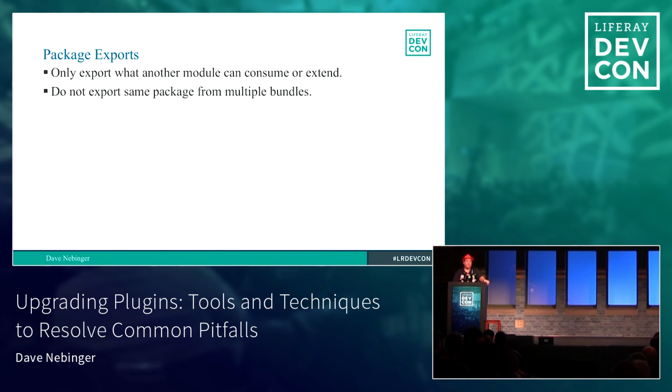And the last one is an important one. Do not export the same package in multiple bundles. OSGi does not distinguish between classes in packages. It's just who is providing the package. So if you export the same package as another module, you are satisfying the reference that some other module might have, whether you actually have the classes or not. So don't try overlapping your classes or your packages across modules.